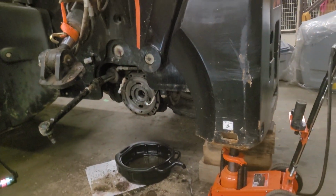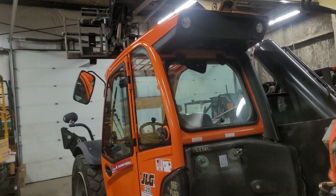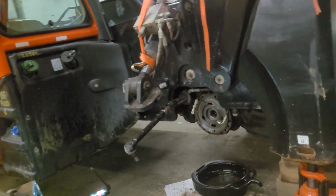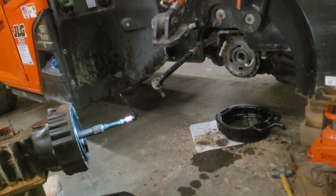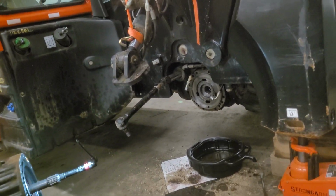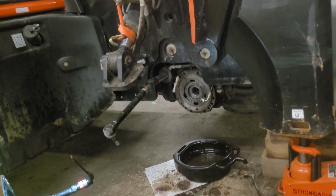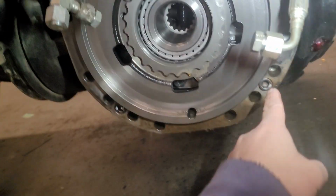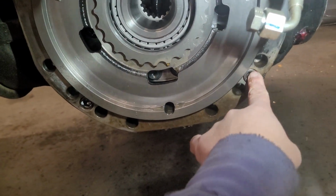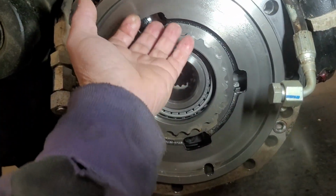Okay, guys, so again, this is a telehandler machine. See, yeah, this is similar to a loader. If you want to change it also in the loader, it's almost the same procedure. And this one is a JLG 1255A. So right now I'm gonna do it. You need to unbolt the four Allen bolts from here, and we need to remove the assembly.